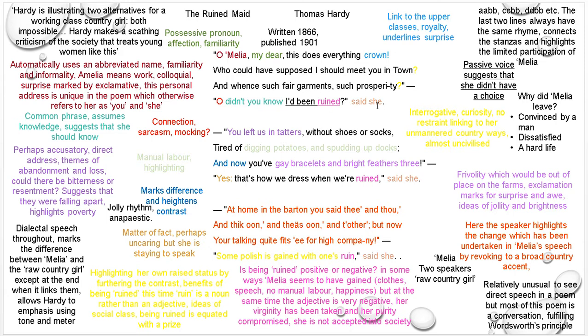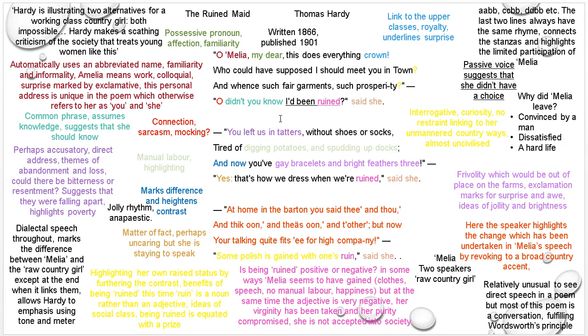And then "said she" starts up this refrain, which runs through to prosperity, and the poem is written in heroic couplets. We return to the first speaker. We've got the idea of tatters, potatoes, very manual, and we've got what is effectively a display of country life. There are a couple of moments of alliteration, so shoes and socks, bracelets, bright, and the whole feel is very colloquial.